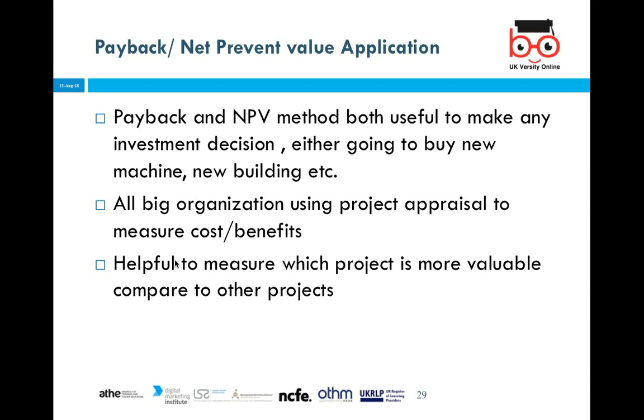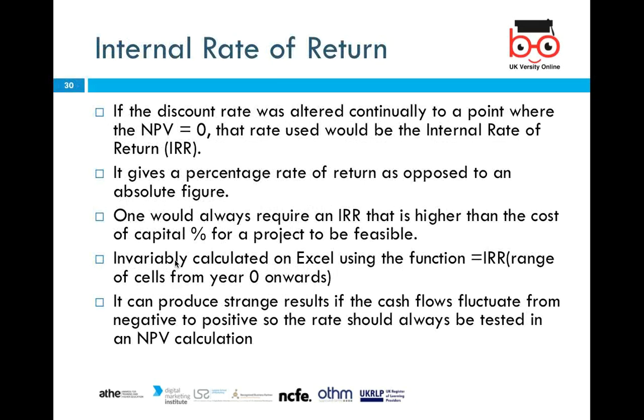And then the application of the payback and NPV methods, both useful to make any investment decision, such as going to buy a new machine or new building, etc. But on the payback, we can't apply the discounting factor, whereas on the net present value, we can. All big projects are organized using net present value appraisal, measuring costs and benefits, which is helpful to measure whether a project is more valuable compared to other projects. Either you can go for the payback period or the net present value.